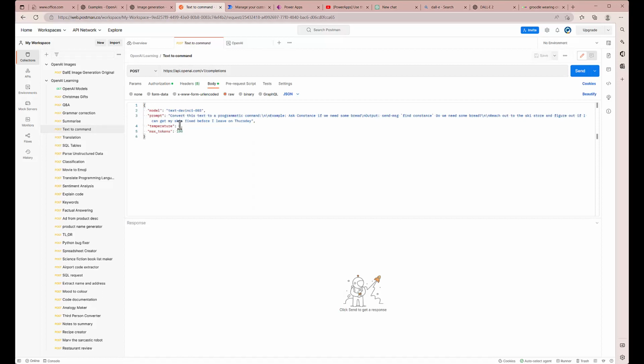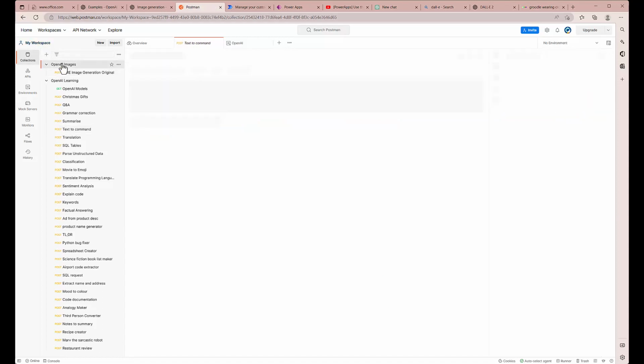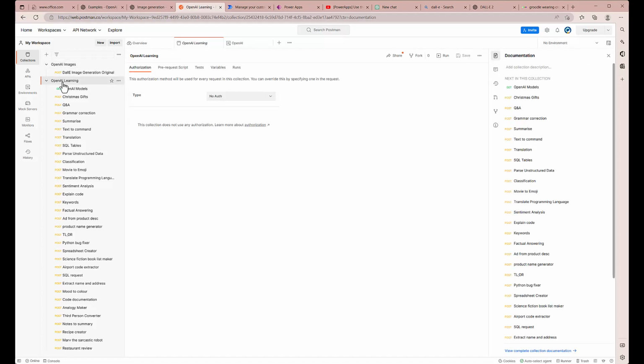If you're not familiar with Postman, it's quite easy to use. You can go in here and set up collections and workspaces. So I've got a workspace here. These are collections of API calls.